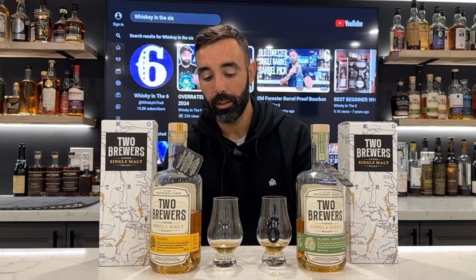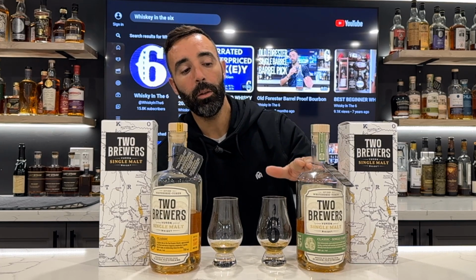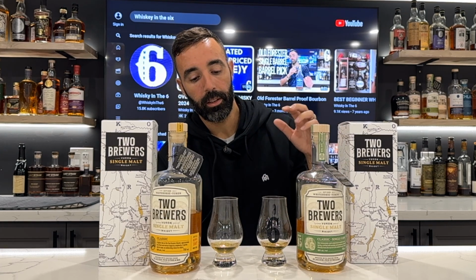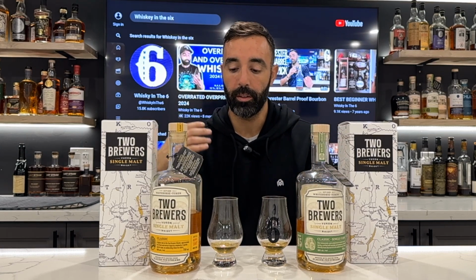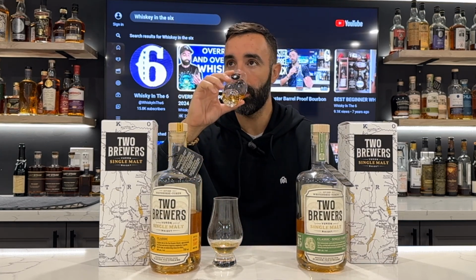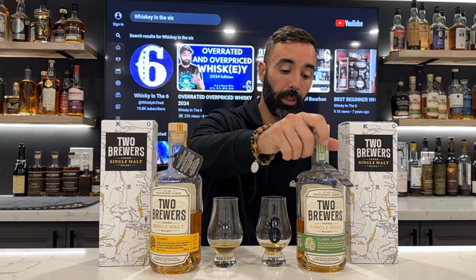The palate's awesome. Nice viscosity. A little bit of rye spice in there. I got a little bit more rye spice in the beginning of this bottle, and as it goes down, as it oxidizes, it seems like it's tapering off a little bit, but the age is really coming through now. The viscosity on this, the cooked down fruits, apple pie, caramel apple pie, that kind of thing. That's really nice. Honestly, this is beautiful.